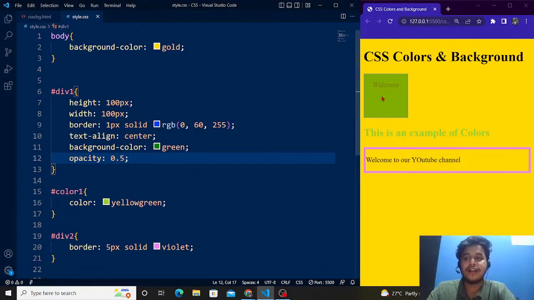It's quite transparent, right? While using the opacity property to add transparency to the background of any element, all of its child elements are affected too. If I'm applying opacity to this particular box, its child element, the paragraph tag, will also inherit the same property. It will also be transparent by 0.5. This can make the text inside a fully transparent element hard to read. So it will be hard to read, right?